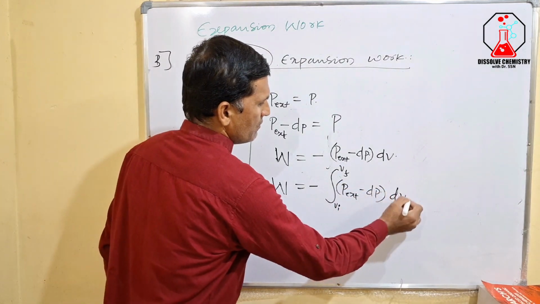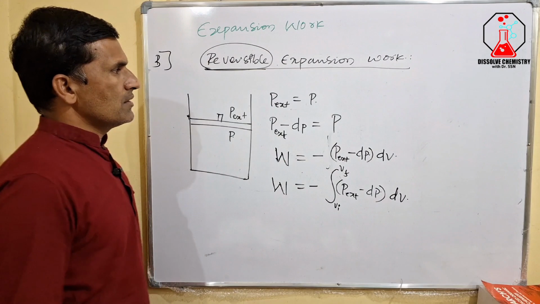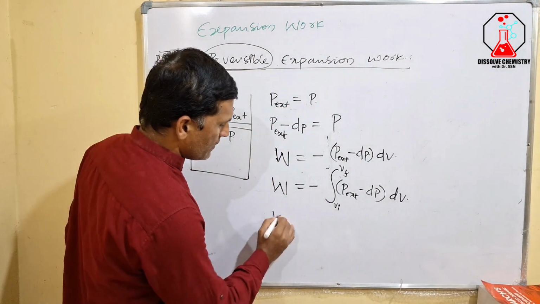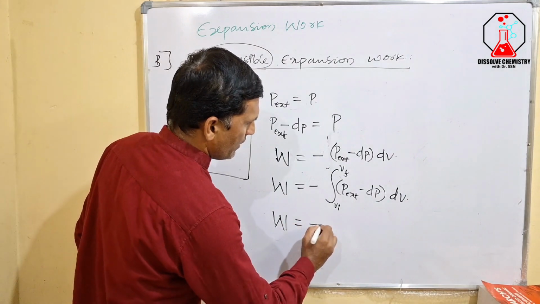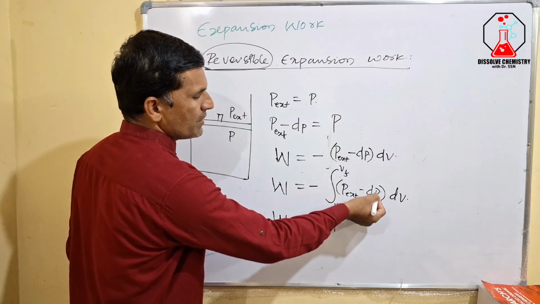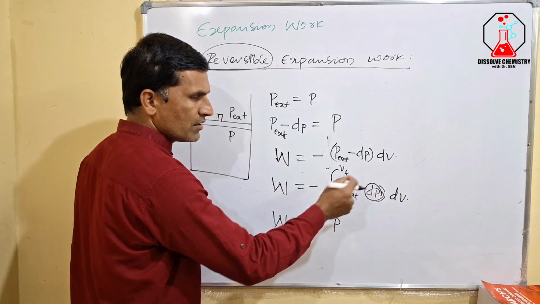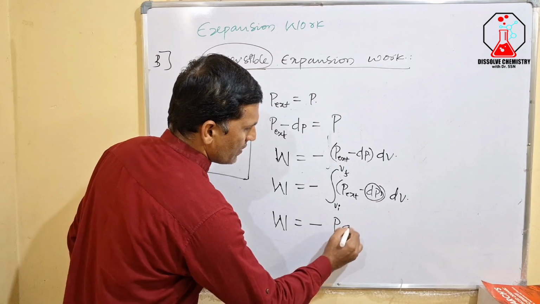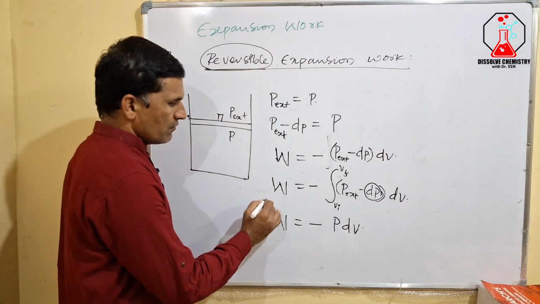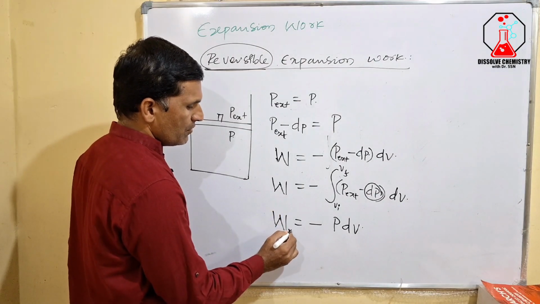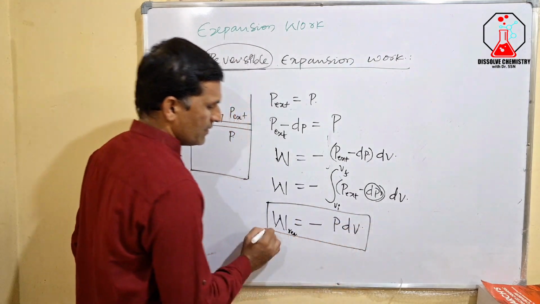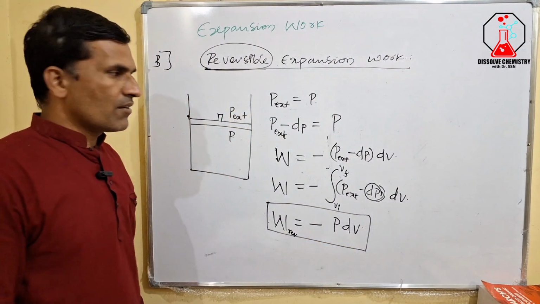Okay, into dV we will write. As the difference between these two is negligible, we can write P is equal to P external, as we have already said, because it is a negligible difference. So therefore we can also write dV. So when the work is done, we write W reversible, and we will show it like this and represent it graphically.